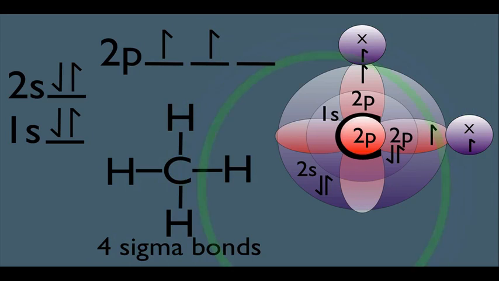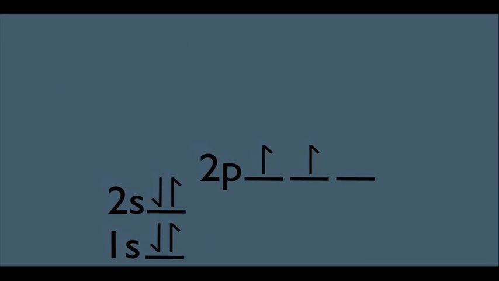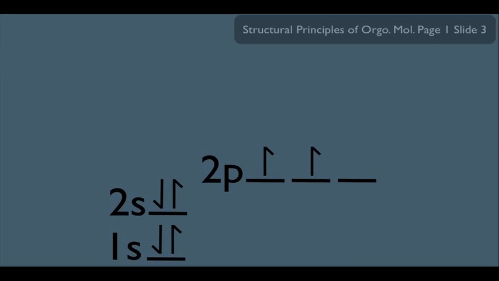Because notice, the remaining electrons in this electronic configuration has the electrons already paired up with another electron in the orbital. These electrons in the green circles here have no incentive to bond to other electrons. Which begs the question, then, how does carbon make four sigma bonds in the first place? Well, the way it does it is it simply alters its electronic configuration.